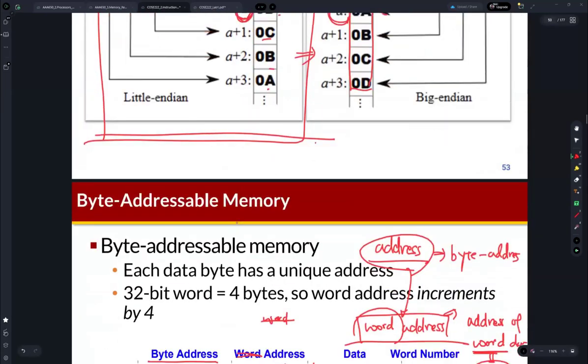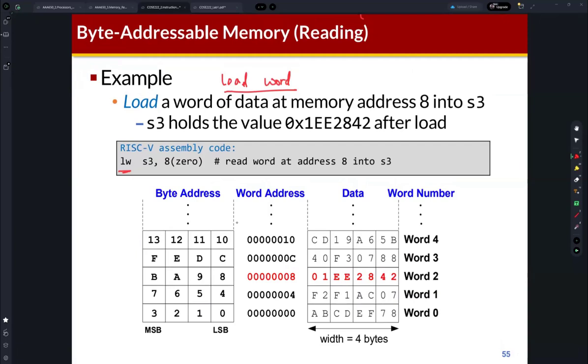But there are different kinds of load and store instructions based on the size of data to be transferred. The same load instruction can transfer byte data, half word data, word data, or double word data. We can define different types of load instruction.